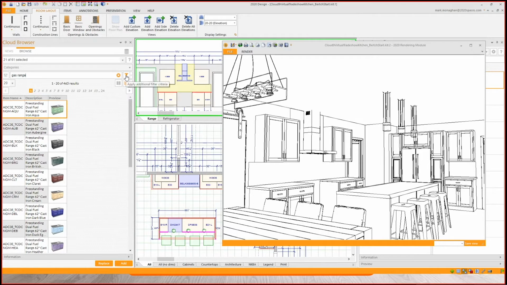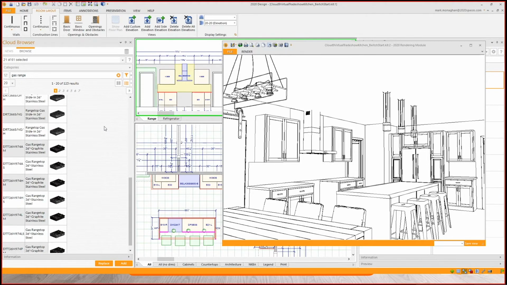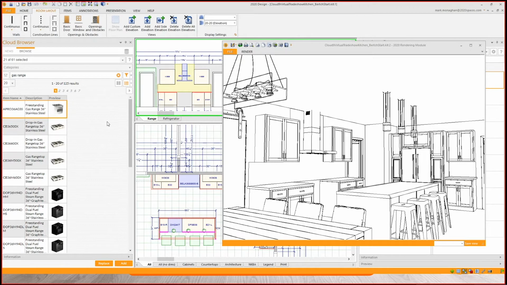So I'm going to use this handy additional filter tool here, which allows you to put in ranges of criteria. In this case, I'm going to look for something that I know fits in that slot, something between 35 and 36 inches. And now we're down to a much more manageable item list of products that will fit in there. Now, we have multiple ways that you can view these return results.